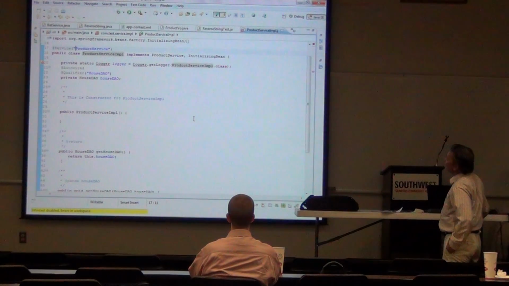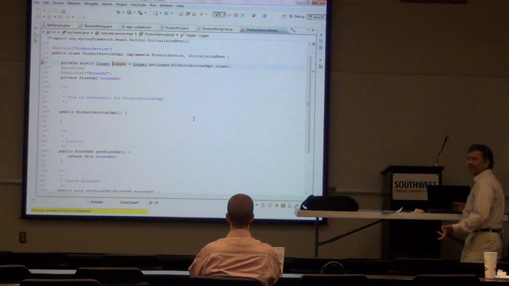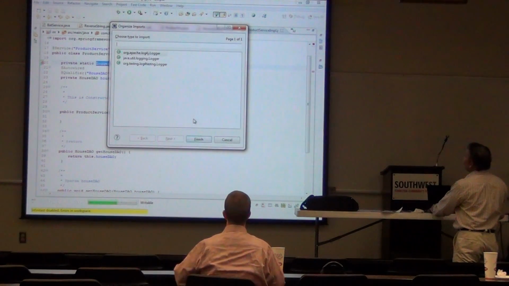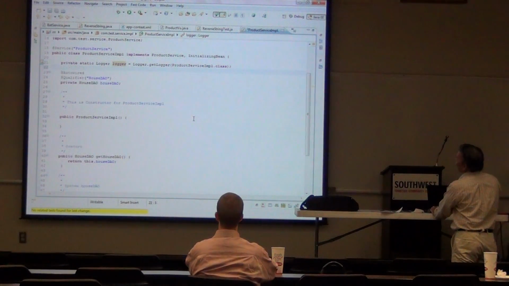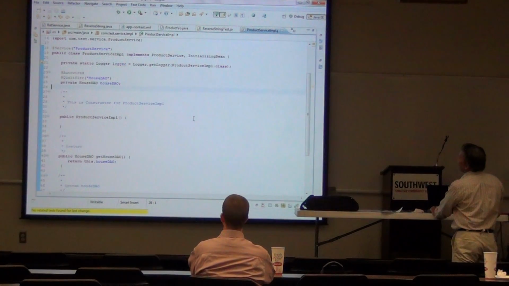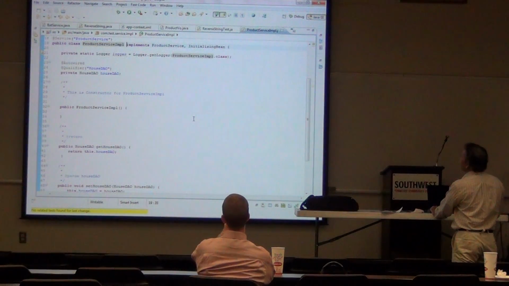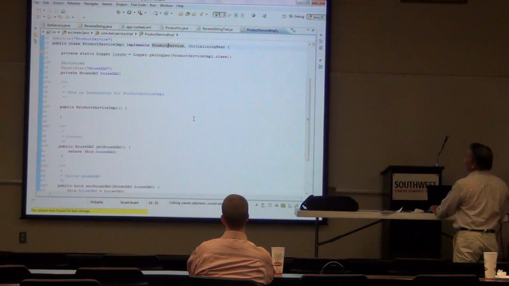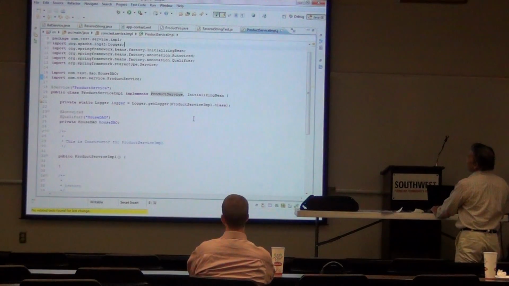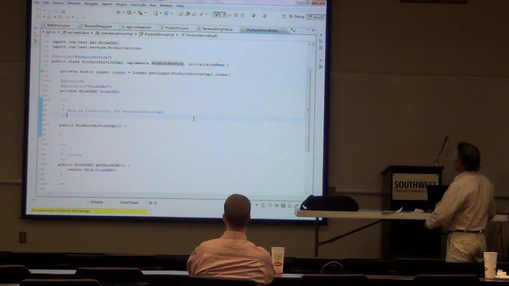the annotation for service, right? Okay, and puts a typical logger you have typically, right? And you can import the log4j logger. And these are the annotations it will put automatically. See all this code, it will put. Product service, and it created product service implementation as well, and automatically implementing the interface, right? Sounds good, right?